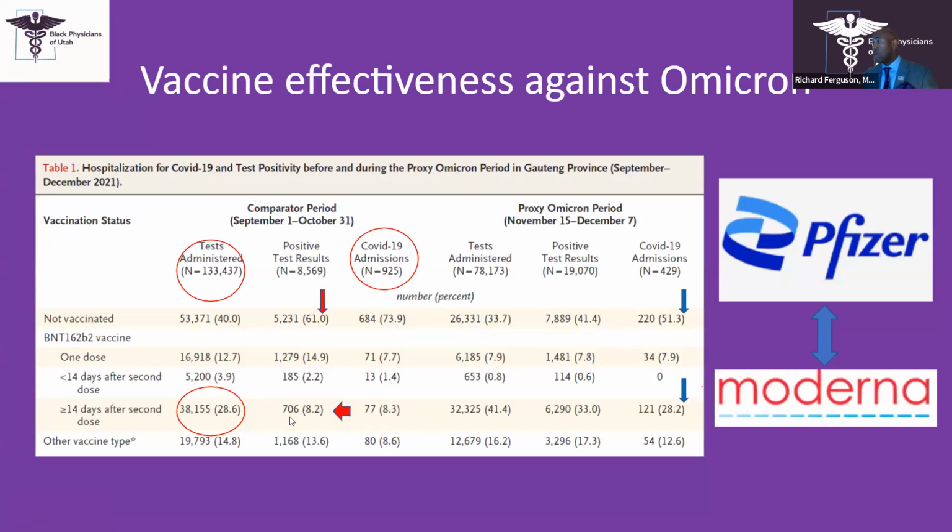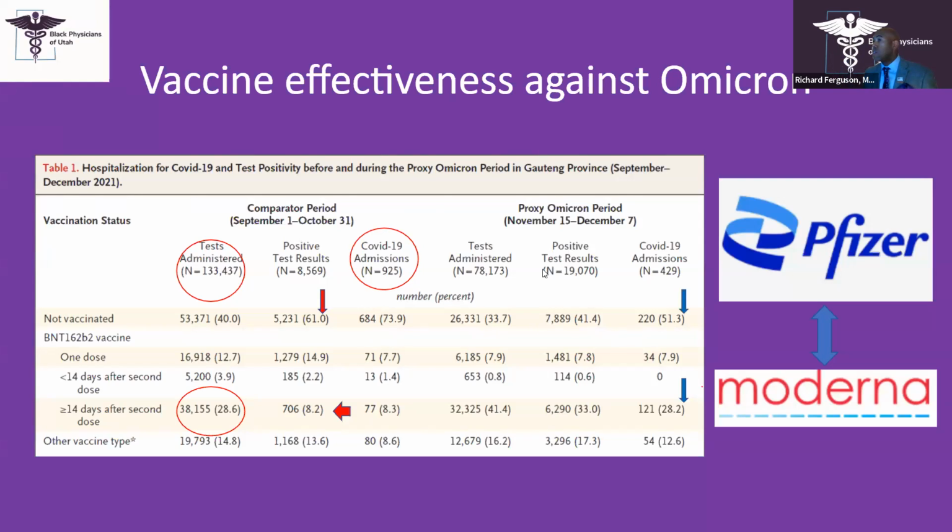Well, out of those 706 people, mind you, they're vaccinated, 77 were admitted to the hospital. But if you look at people that were not vaccinated, this is just going over vaccine efficacy with Delta, you had 5,000 people, so about 10% of those folks, and quite a few more were admitted to the hospital, 684 versus 77. So we know breakthrough can occur, and you can still get some people that, if they have other comorbidities, heart failure, hypertension, diabetes, can still be at risk for hospitalization, but your death risk goes down significantly, and you're far more protected than someone that's not vaccinated.